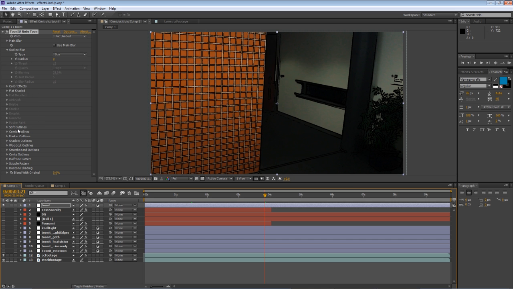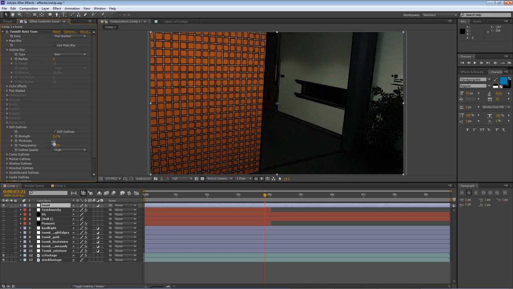You can play with soft outlines and give that a click, and you get a bit more of a softer edge to the whole composition, kind of like a crayon or a pastel drawing. You can set the quality to fast or high.